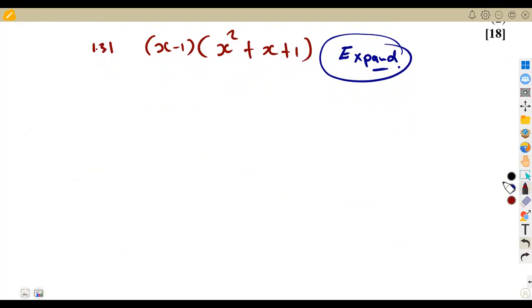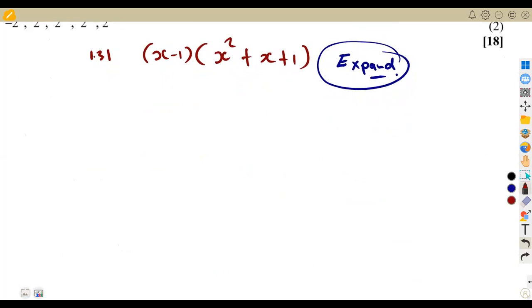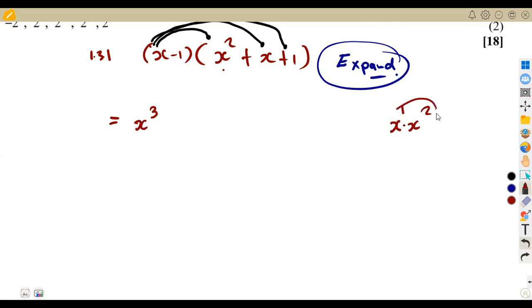Remember, guys, I talked about this also in our introduction. I told you that x must multiply every term. X in the second bracket, x must multiply x squared, x must multiply x, x must multiply a 1. So every term is multiplied by x. So that's x times x squared, which is x to the exponent of 3. Remember, x and x squared, you're going to add the exponents because the bases are the same when you're multiplying. So you add your exponents, which is going to be x to the exponent of 1 plus 2, which is x to the exponent of 3. All right, so that is it for this part.